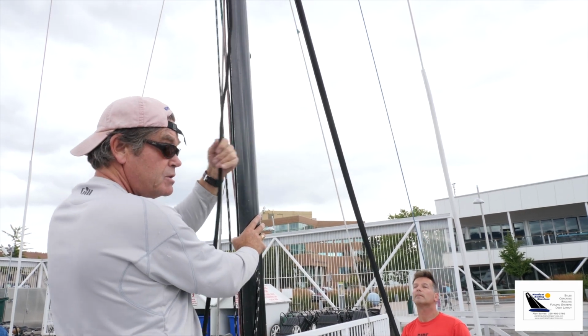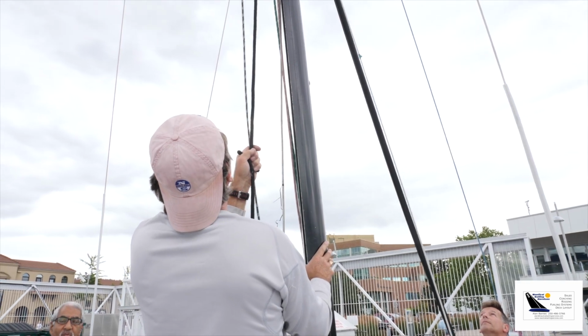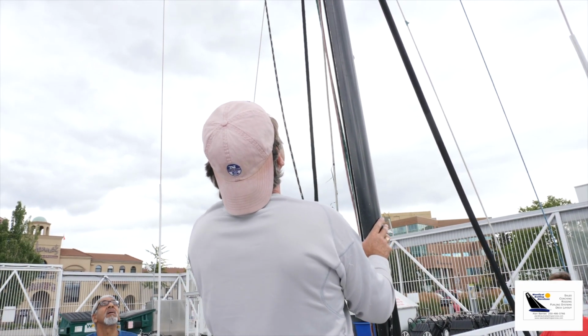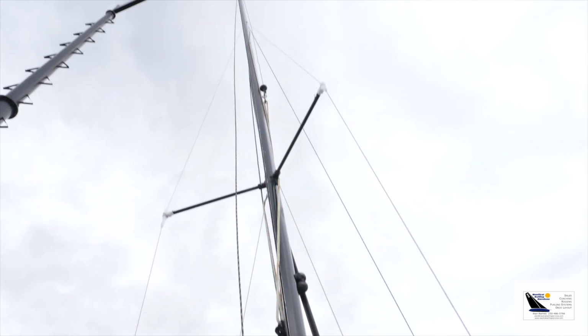And this tail here is conveniently done so that when he drops it, I can pull it down. Ready? Yep. And let's hope the loop is big enough.